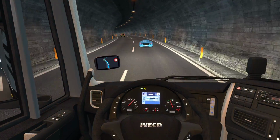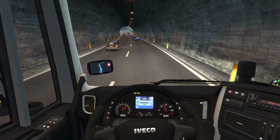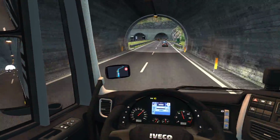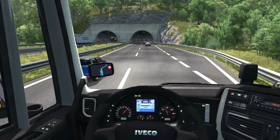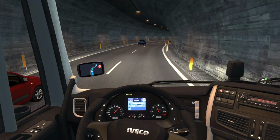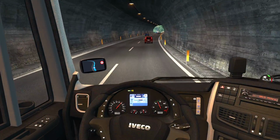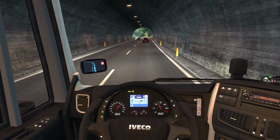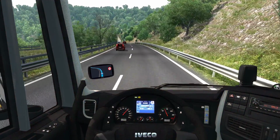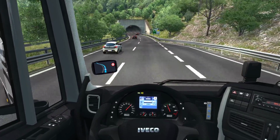And yes, by the way, Project Next Gen Photorealistic Experience does not only change the skybox for ETS2, it also changes textures and the foliage. So the trees, the road textures, and the grass are all different. You might have noticed in the video yesterday that the effect of the texture changes is most apparent in Poland, because I think Damian, the mod author, is Polish. He is a real truck driver for sure, because he told me. He has a lot of focus on the Polish roads and even improved the signages.